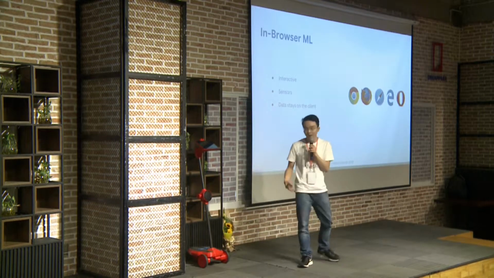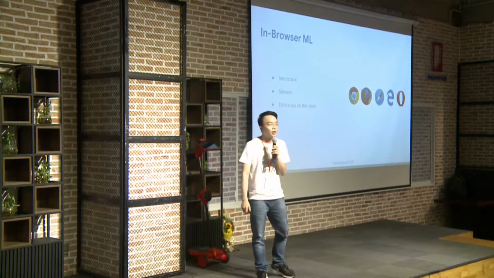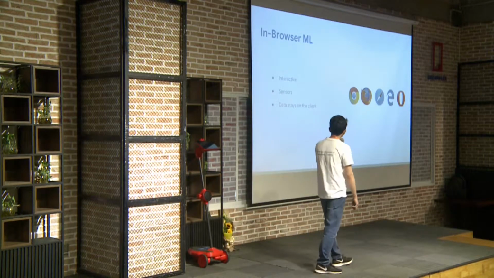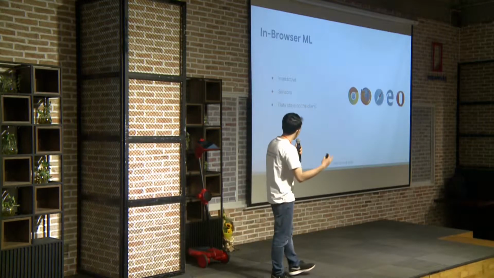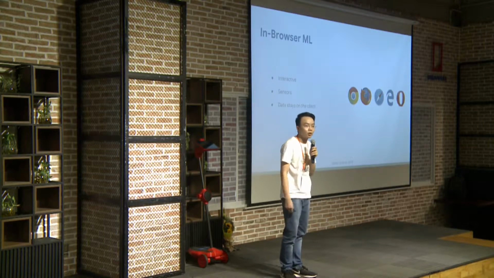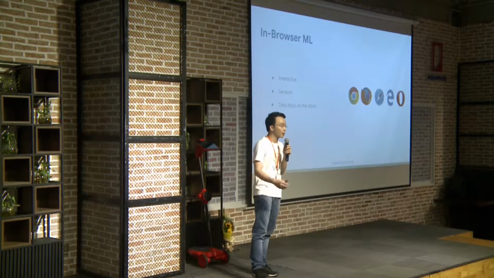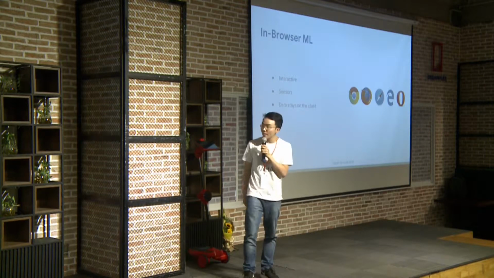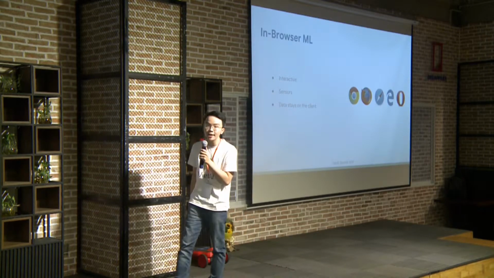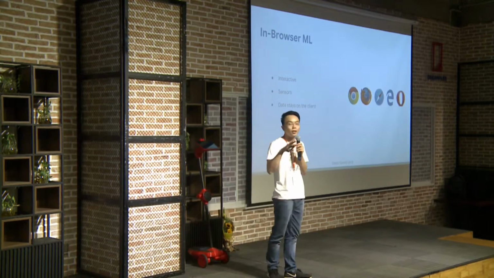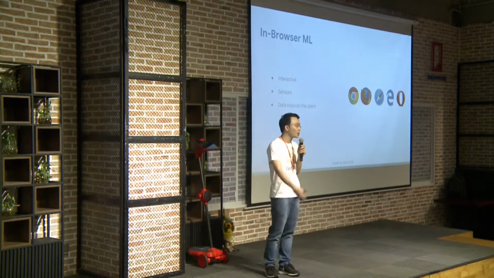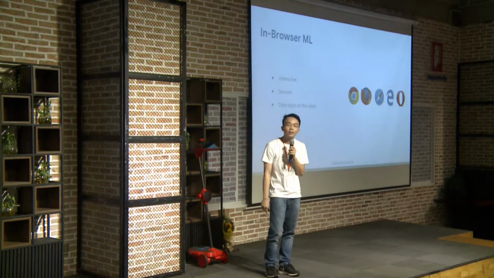So why do we need machine learning in browsers? First and foremost, browsers are highly interactive and users are going to be engaged with web applications. And next, browsers have direct access to the sensors, such as a microphone or camera. The most obvious benefit gained from this is data. The data which are collected from sensors always stay on the client, and you can do the machine learning without having internet access. It's pretty cool, right?